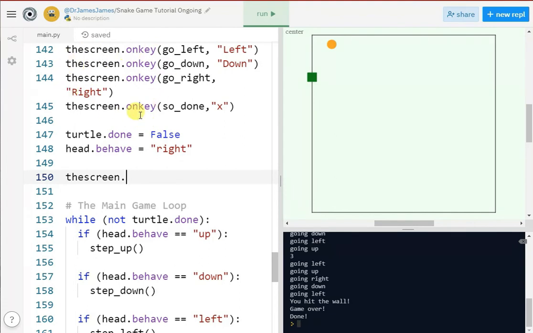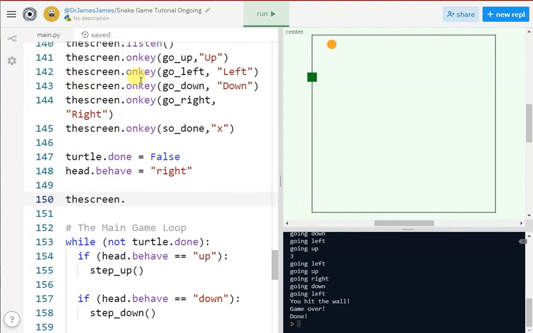It's the object that's doing the listening to the keys, but it also is a way for us to control the animation. So we are going to call the screen tracer 0. By setting tracer to 0, it tells the turtle library that we don't want it to do any automatic updates.